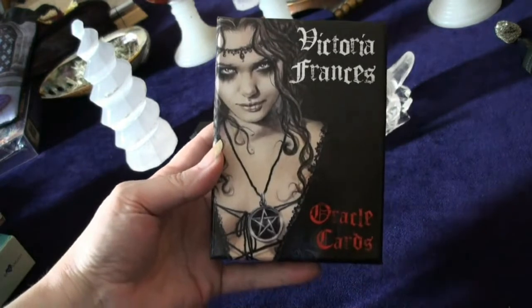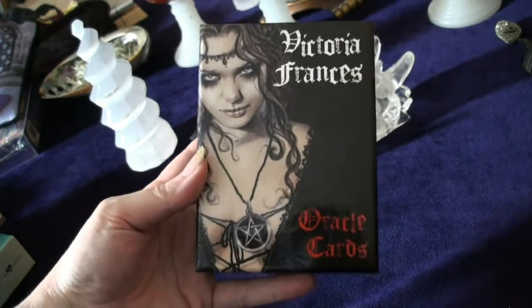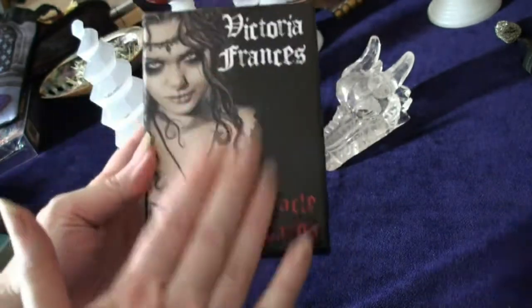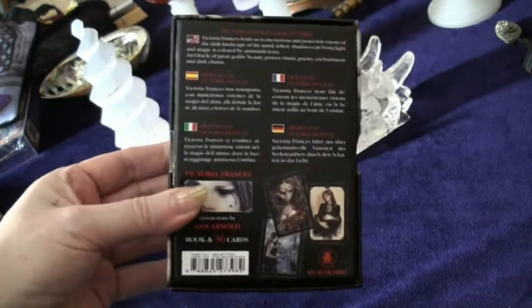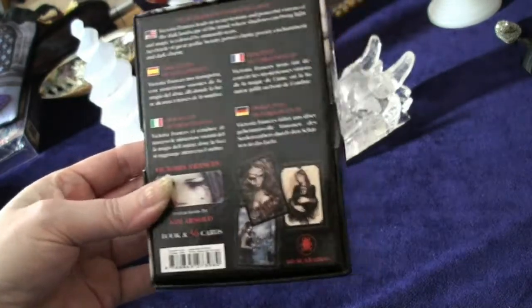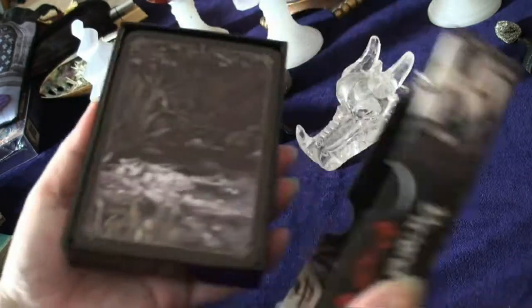and it is Victoria Francis Oracle Cards. Very Gothic looking, very sturdy box. And again, surprisingly, this is coming from Los Garabio. And I will open this up here.